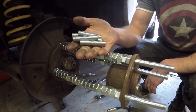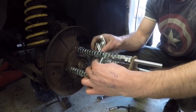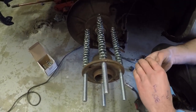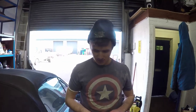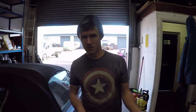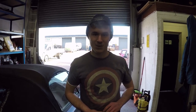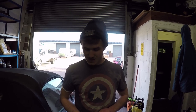I've then cut these pieces of threaded bar. I'm going to put them between here just to give it some more strength. And I might strengthen it up a bit more than that. Not sure yet. And then we're going to put the wheel back on, and the reason the hub's on there is so it's kind of hub-centric, you know, maybe. We'll see. Then we're going to put the wheel back on, put it on the floor, and if it doesn't break when we put it on the floor, then I think we're going to try some burnouts and stuff. So, keep your eyes on it, and it might break, but it'll be cool.